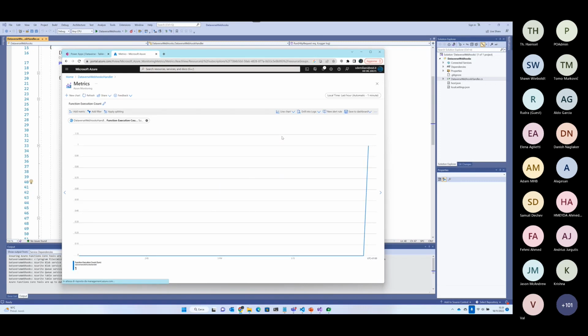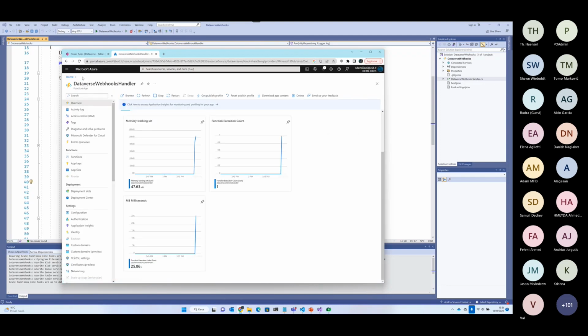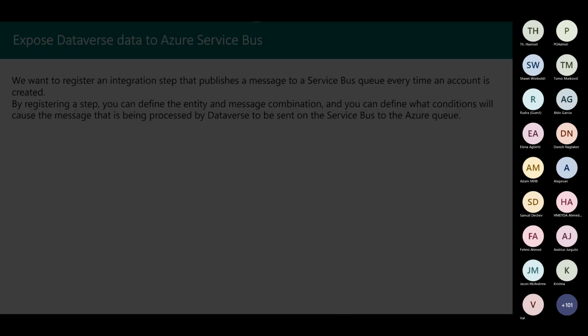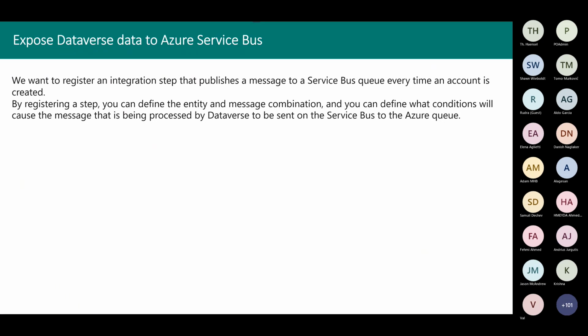And as I said, I don't always want real-time execution. Especially in big scenarios, I prefer to have an asynchronous way. And an asynchronous way means, in many scenarios, exposing integration steps that publish messages to Service Bus.